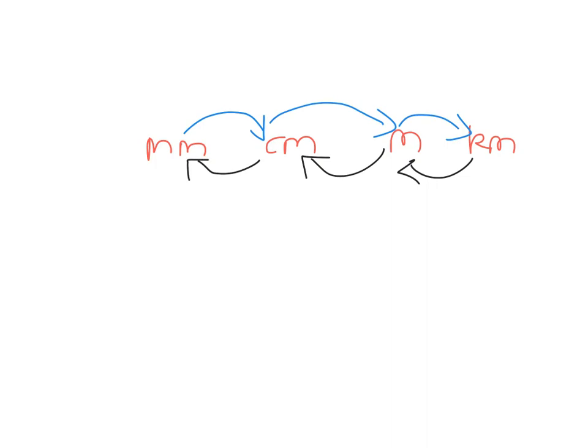So the rule is, if you are going from a larger unit like centimeters to a smaller unit like millimeters, you times, because there are more of the smaller unit. There are more meters than kilometers. And so the opposite is true. If you're going from a smaller unit to a larger unit, like millimeters to centimeters or centimeters to meters, you divide, because there are fewer of the larger units.